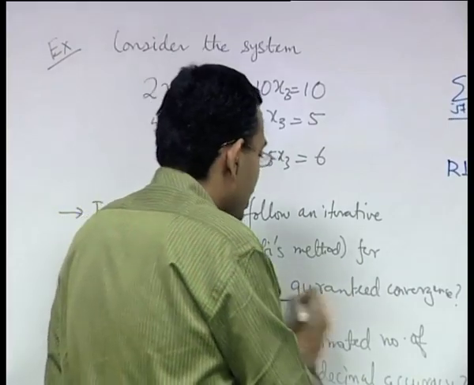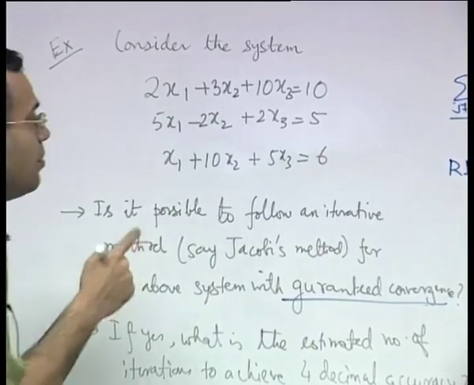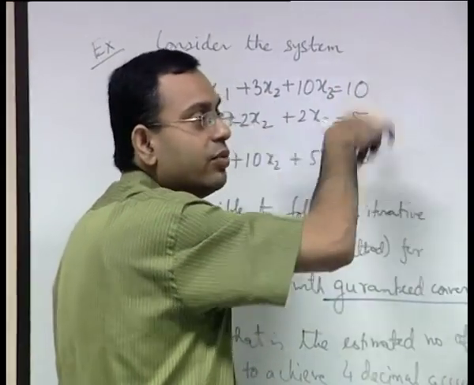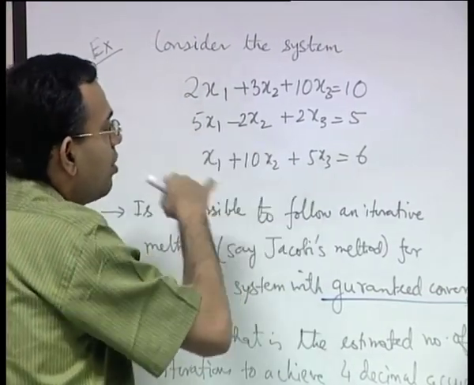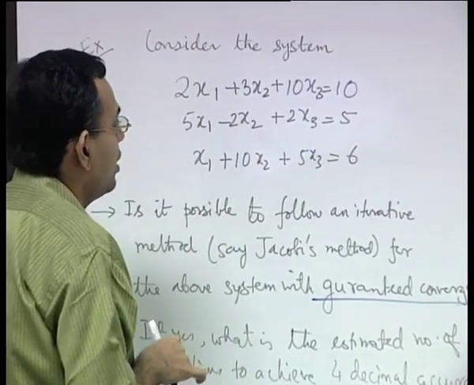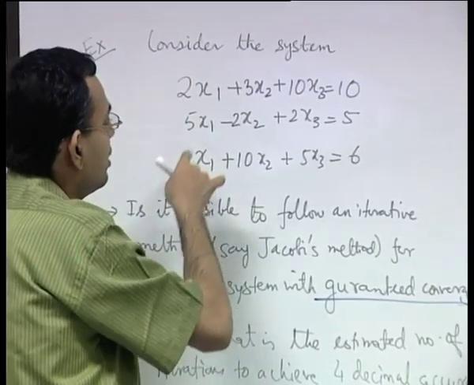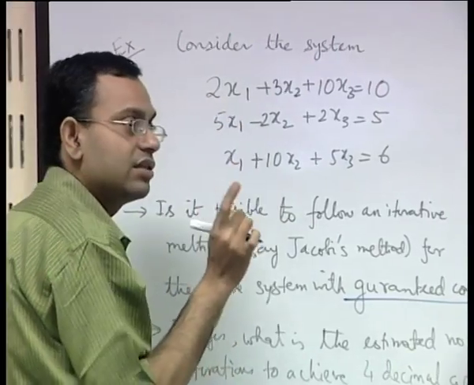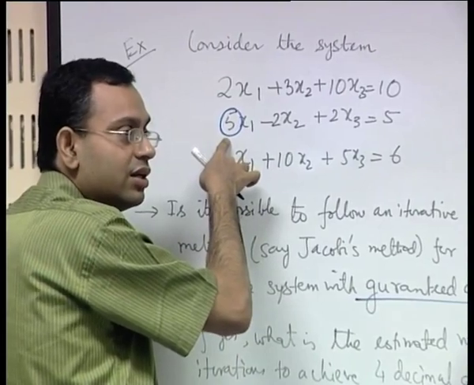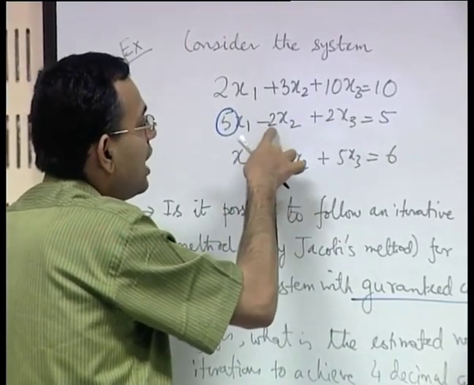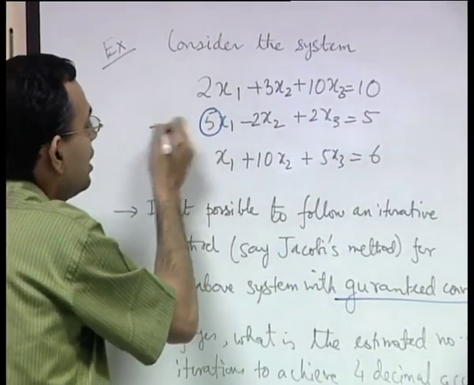this will not give you guaranteed convergence, but one may attempt to see whether a reordering of these equations can do that. So, what is the rationale behind the reordering? You first find out which of these 3 equations has the first coefficient highest. That is the second equation, which has the first coefficient 5, and the sum of the off diagonal terms in that case is 2 plus 2, which is 4, less than 5. So, let us make this equation 1.